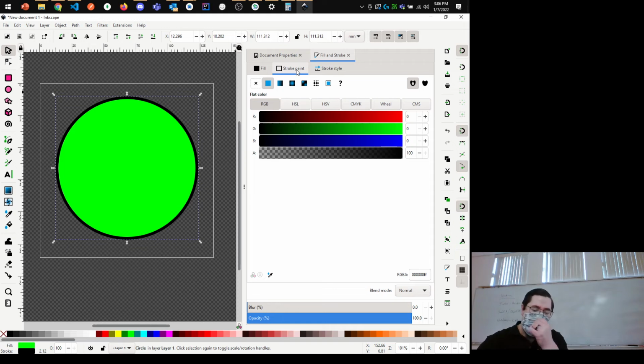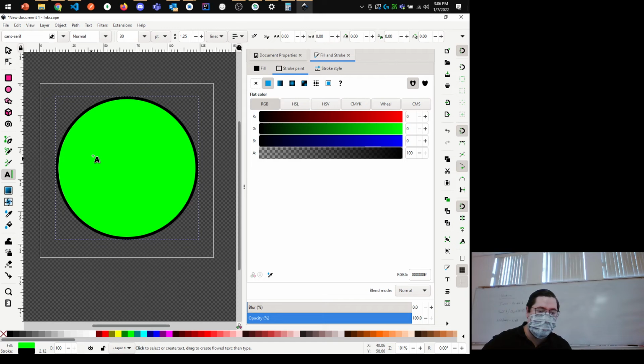So sometimes I have to change the thickness as well of those strokes, but you can do all that under fill and stroke. Cool. This is where these SVGs really shine, because it makes it really easy to go in and tweak the colors and the stroke, etc. Versus a raster image where you can't easily go back and change some of those things. So that's a quick circle in there.